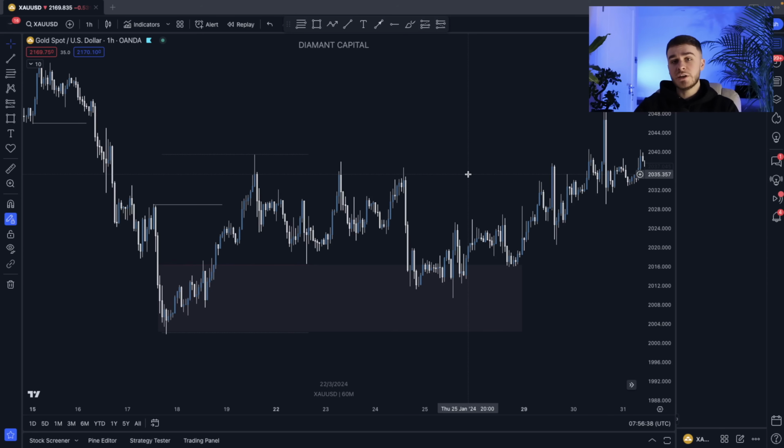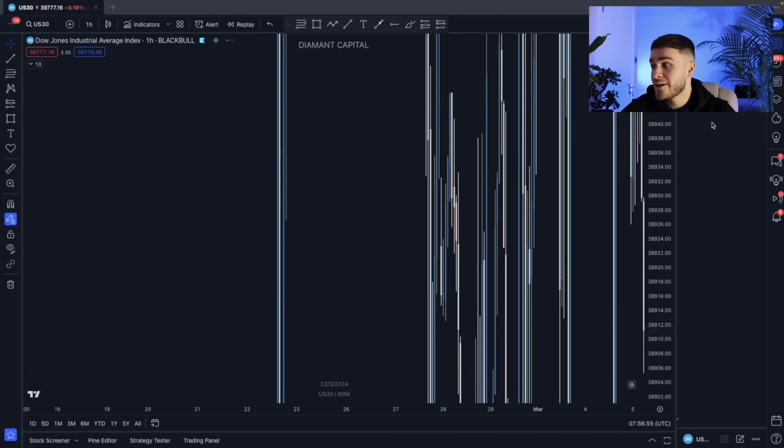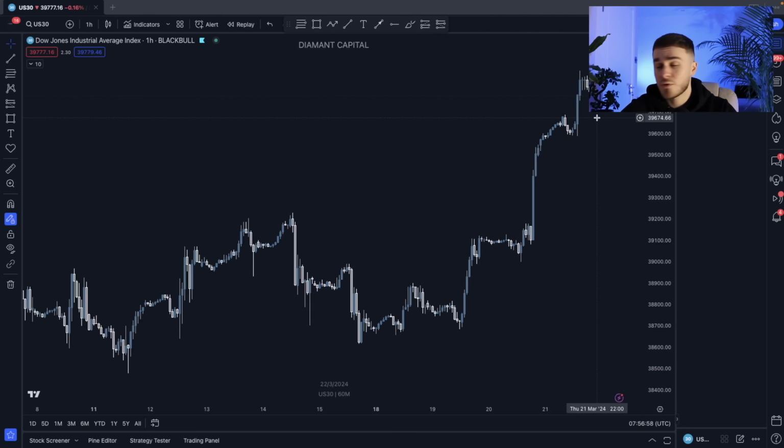So again, if you really do want to incorporate this into your trading, it is very, very simple, but it does require a lot of experience. I've been doing this for quite a while now, and obviously I've been mentoring a lot of people. And over time, I understand these types of things. But guys, just keep this as simple as possible. You can apply it to every single market. It's all about your primary highs, your primary lows. Are they being broken? Then you've got your two steps.